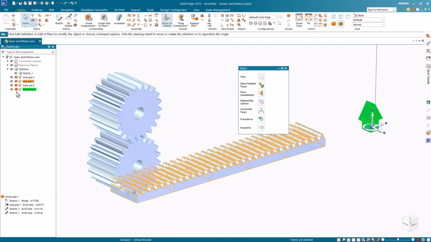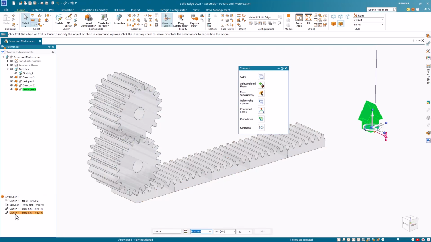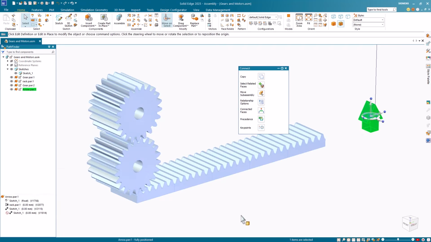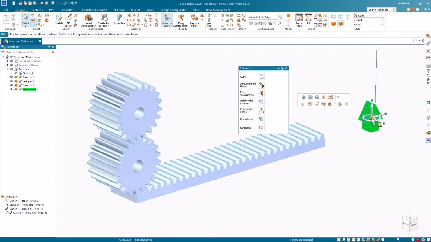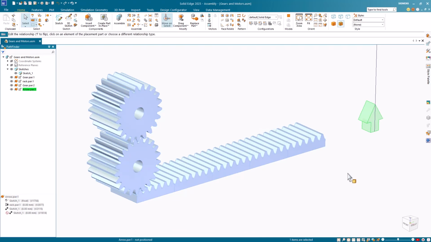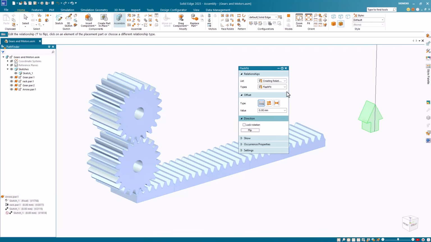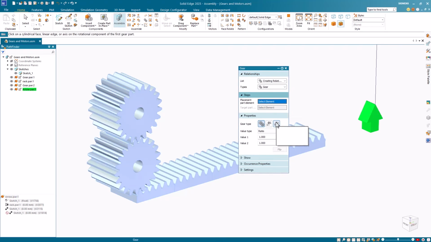The arrow component has a path relationship with the sketch line and is also currently connected to the bottom point of the line. Therefore, we must suppress the connect relationship so that the component is free to move up the line. Once suppressed, we can edit into the definition of the arrow component and create a linear gear relationship between the arrow and the base components.